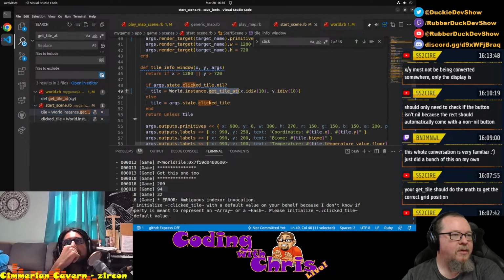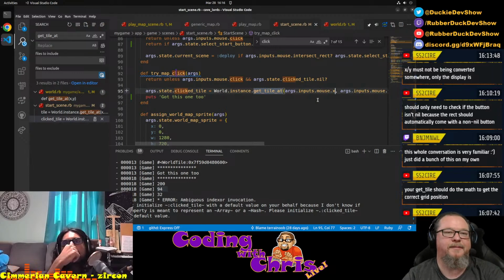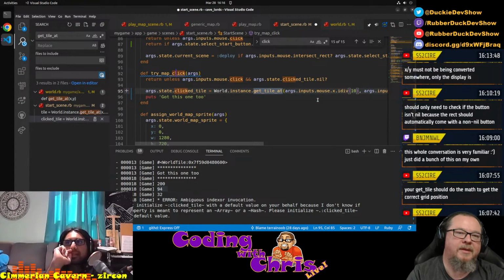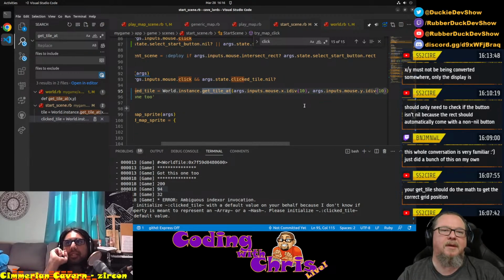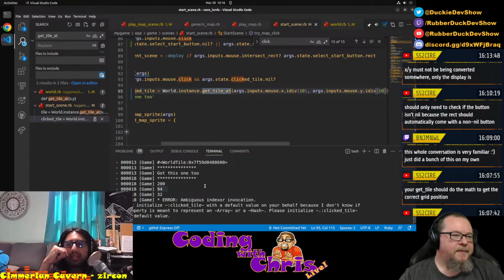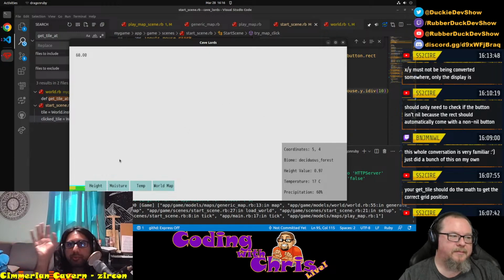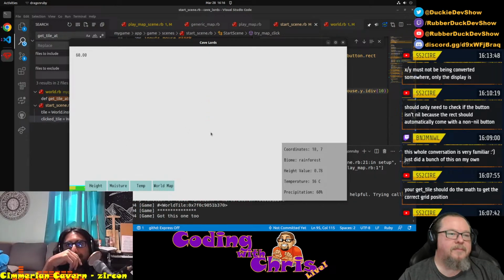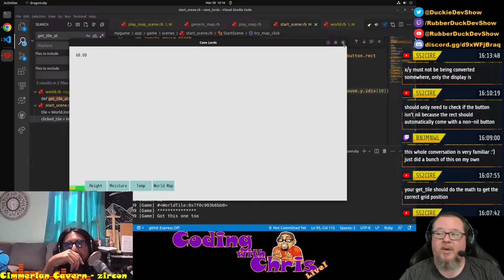I bet you. All right, so we've got two places we're calling this. Here, the tile info window that's showing us the right stuff is doing the idiv 10. Right. This one is not. Right. And as Sire said, we probably want to... Yeah, we can jury rig it to make sure it works. But we want to move the consideration of idiv10 to be inside of the tilelet function. Yeah. And that will be responsible for going from camera space to world space. Okay. Jeez. All right, so that solved that problem.